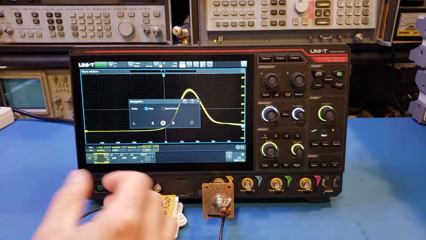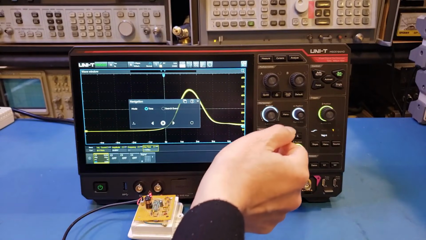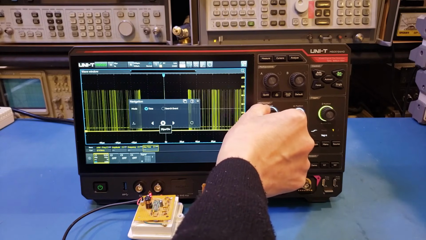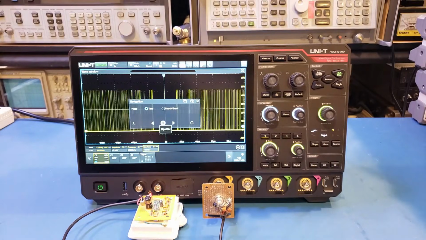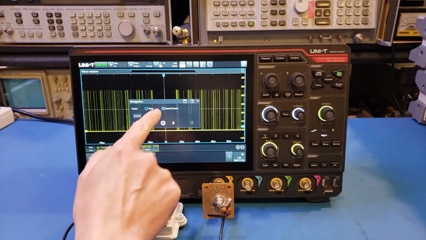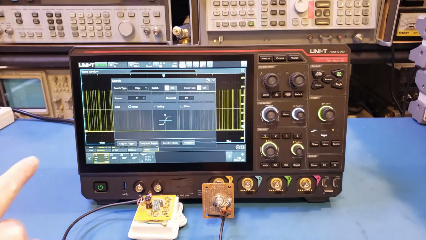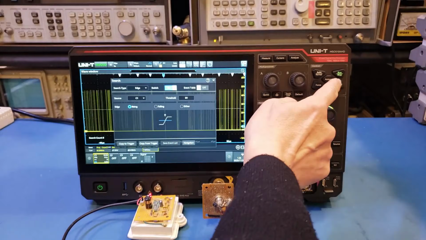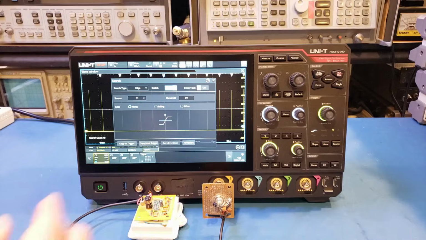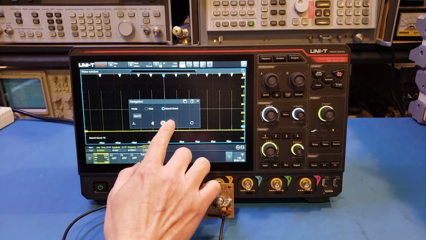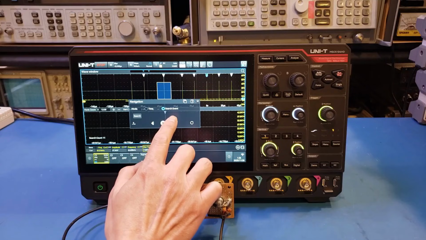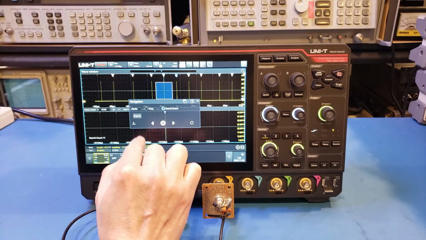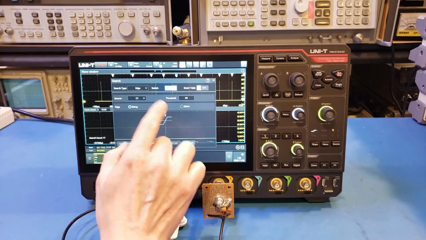And before I do anything, let's actually adjust the horizontal so we have more pulses captured. So let's do that. And this is good enough. So now let's actually do search events, and switch on. So now let's actually pause the acquisition. If I go to the navigation menu, you can see we now can actually navigate through different pulses. And of course, we can also search different pulses using the criteria given here.